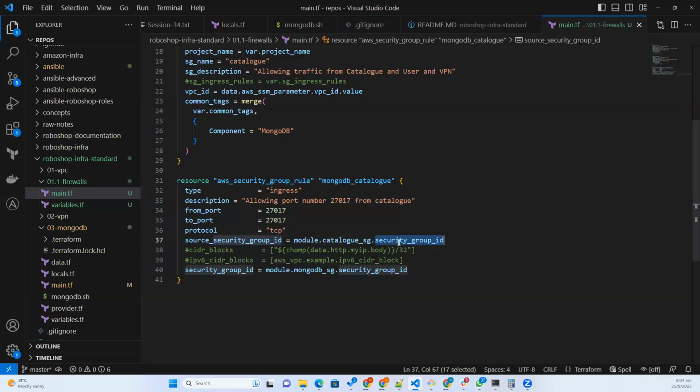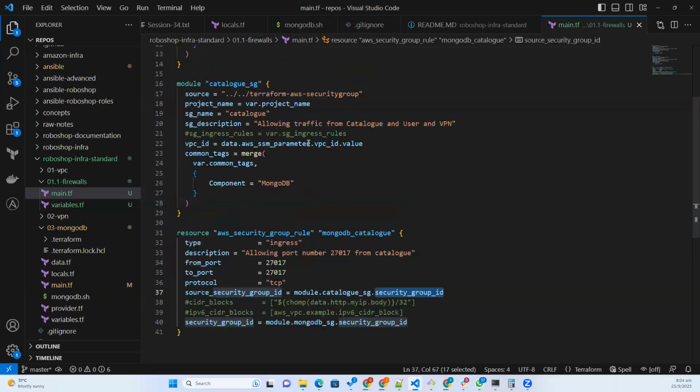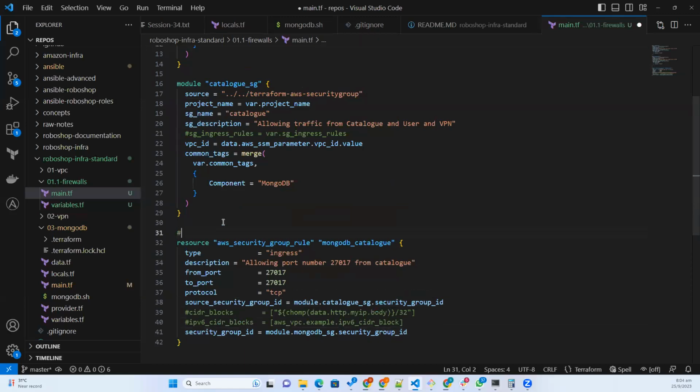This security group is going to be attached to all the catalog instances, so you are telling it, I'm accepting connections from all catalog instances on this port. And again, this is going to be MongoDB. Let me write a simple comment: this is allowing connections from all catalog instances.